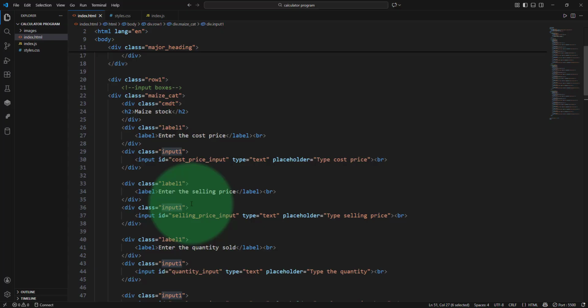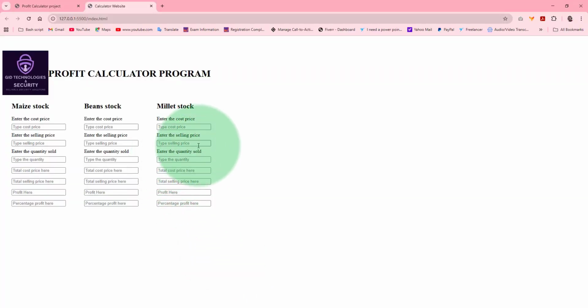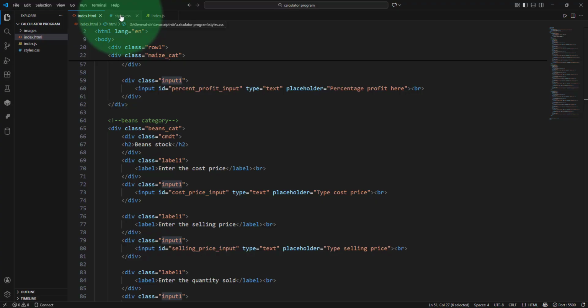What else is common? Don't know what else is common. So we also need to extend this to the left side. This one sits in the center, and actually apply borders on these ones here. So come back to the styles.